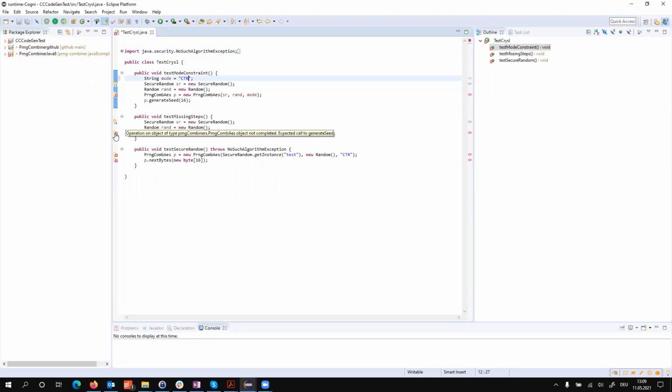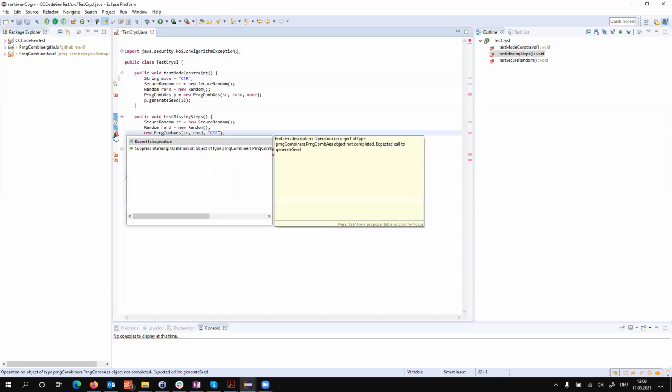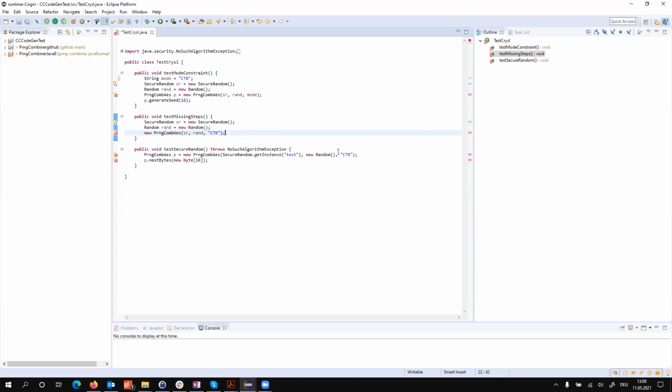The next error that is shown here says that there's also a problem. The PRNG combiner in this case is never used. So we have to invoke either the generate seed method or the next bytes method.